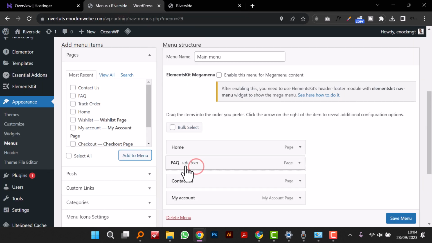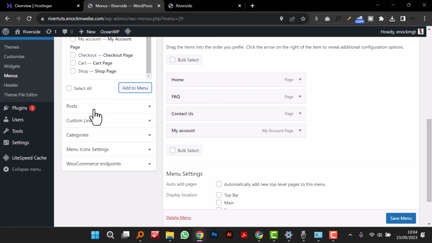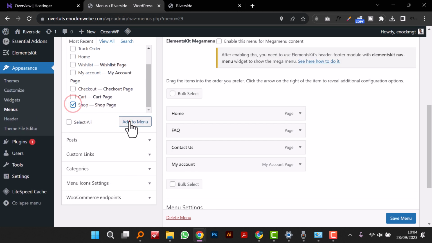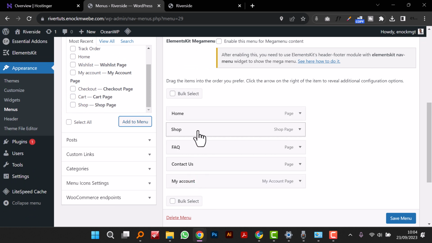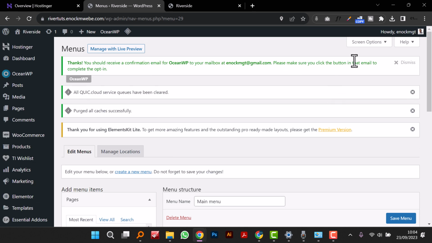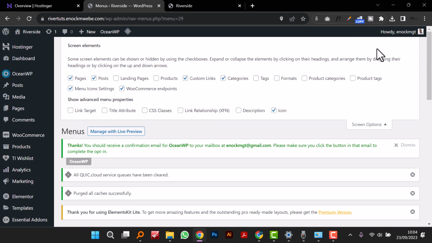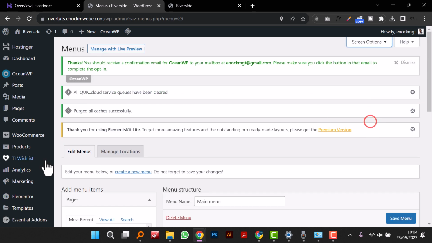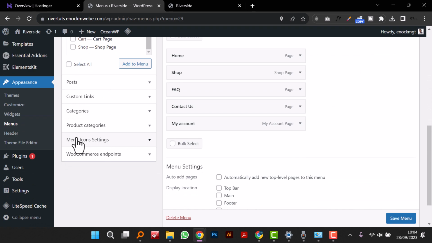Then what we're going to do is add this shop, right here the FAQ, then a contact us, then my account. So under my account, first check this. Make sure this is checked, because if it's not checked, then it's not going to display here.